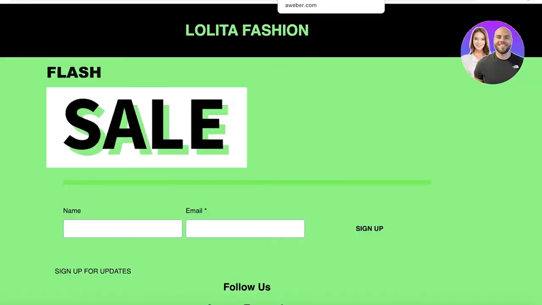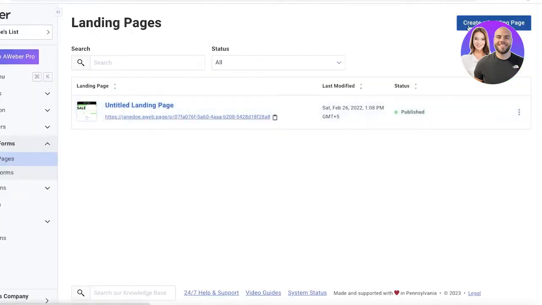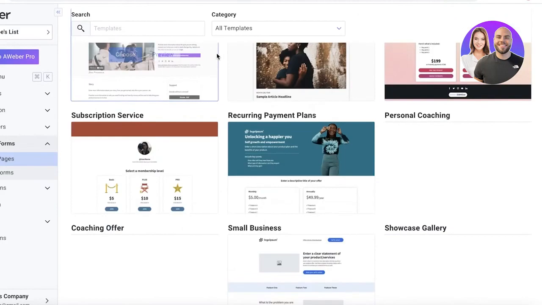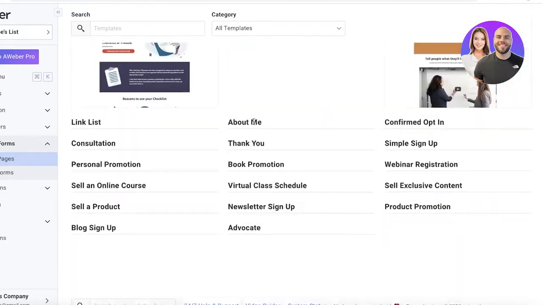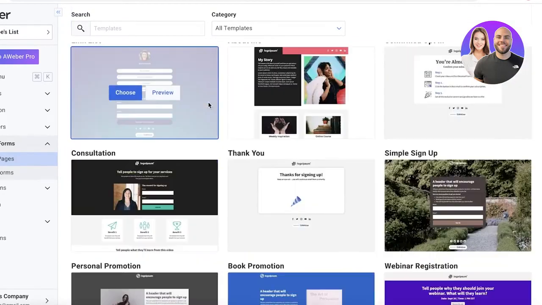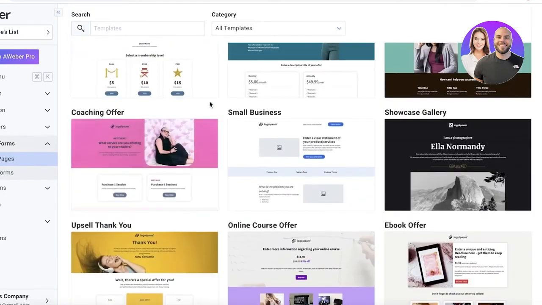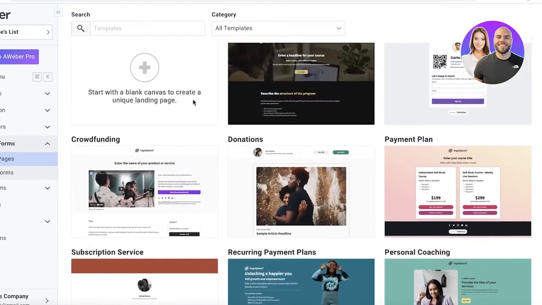I have previously created a landing page using Aweber as well. This is just to let people know of sales, but I'm going to click on create a landing page, and you can see you have so many amazing, gorgeous little templates over here. And a landing page should focus on call to action. So it should be targeting one specific line of products, or it should have a very clear target. So to get more sales, or more subscriptions, to get people to provide their email address, or to come to an event, whatever is the purpose.